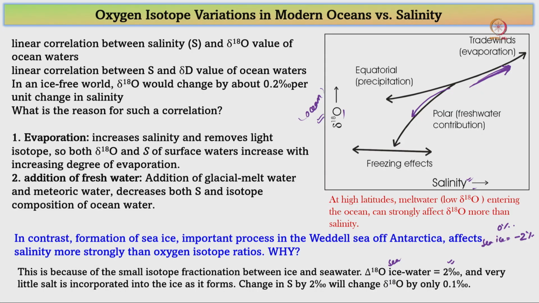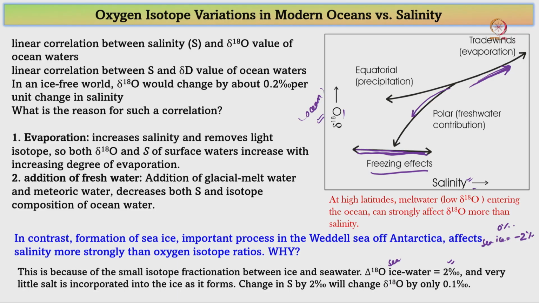Here you can see that kind of effect, where the freezing is happening, and with the freezing the delta 18O value is changing very shallowly. There is very low change in delta 18O values, but the salinity change is much higher. So, it is almost like a horizontal line, but not absolutely, there are some changes in delta 18O values as well, but we see more changes in salinity.